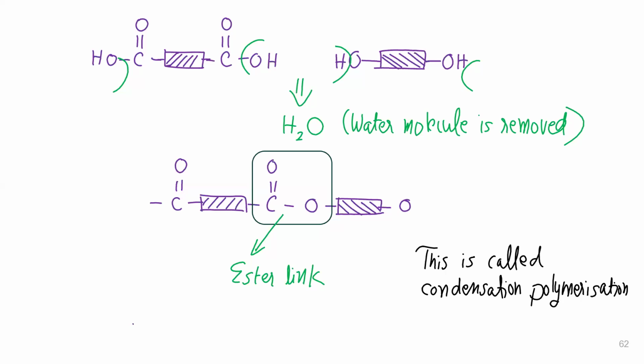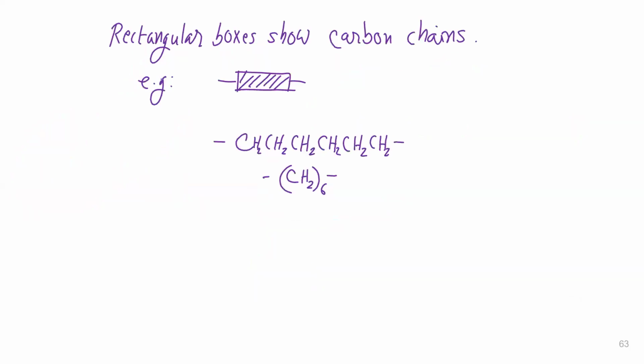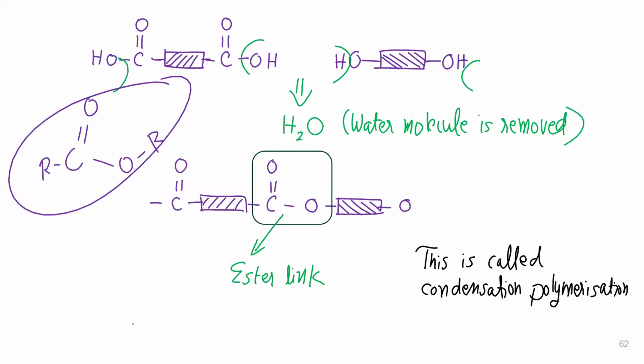Ester is COO, right? I told you last time, remember, what are esters? COO is the formula. Look at this. This is an ester. These are esters. Now we move forward. Why do we need an ester to be formed? This is the way. This is called esterification. The final product is an ester.